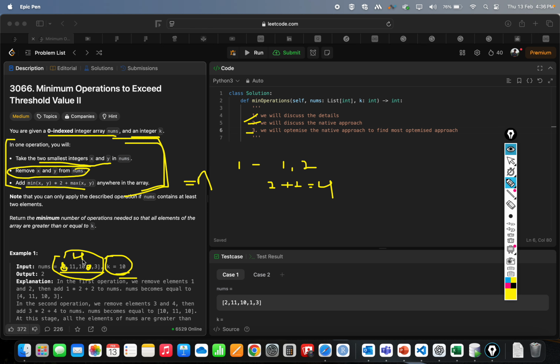In this we have done one operation. Then in the second operation, we take the two smallest elements, which are 3 and 4. We remove them and apply this: 3 into 2 is 6, 6 plus 4 is 10, right? So we will add 10. Now all the elements in this array are greater than or equal to k, so we require two operations, right?